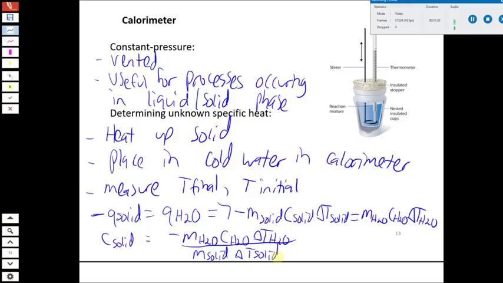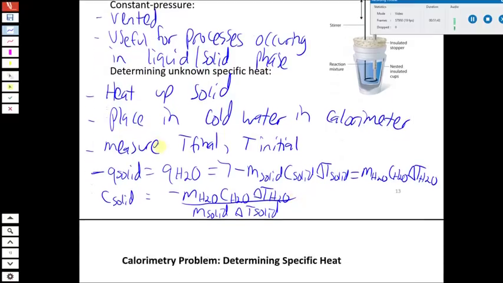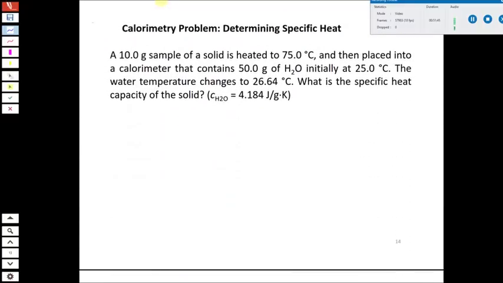All right, so that's how we can use calorimetry to measure heat capacities. We measure the amount of heat that's transferred between the object and the water, and then we relate those two to each other and solve for the unknown, which is our heat capacity. Because we're going to know how much water we use, which is the mass of water. We're going to measure the mass of the solid. Heat capacity of water is a constant. We measure the two delta T's, and with all that information, we can get heat capacity. All right, so let's see how that works in practice.